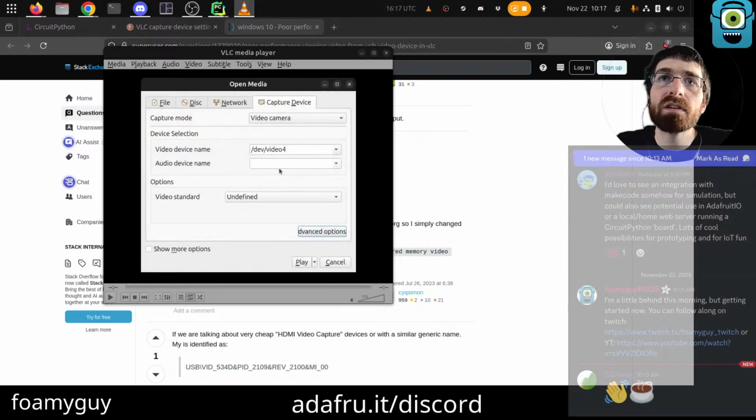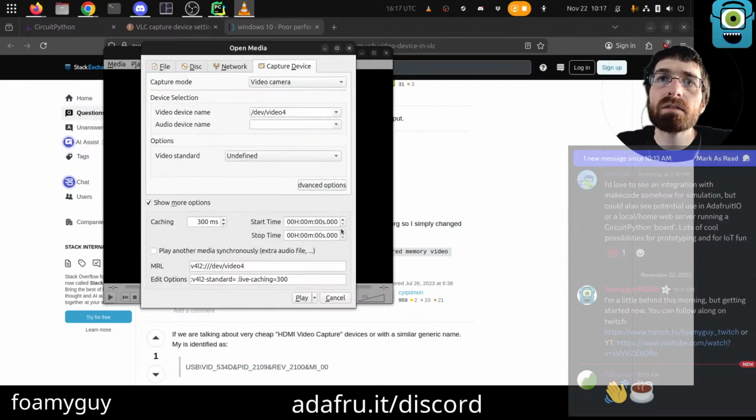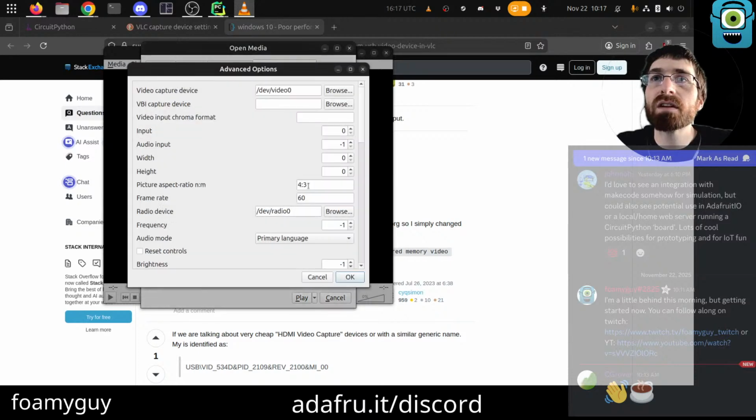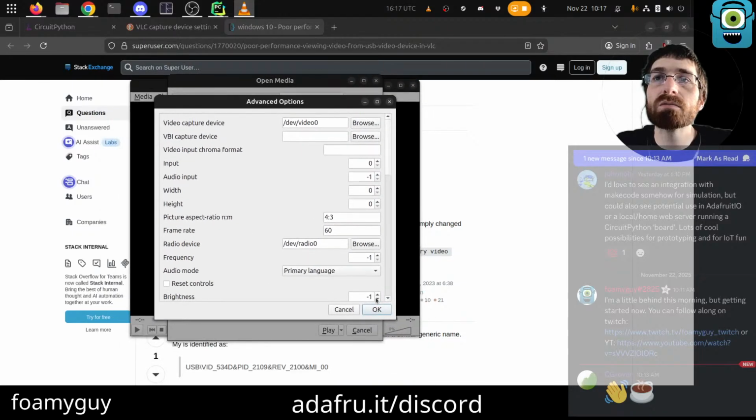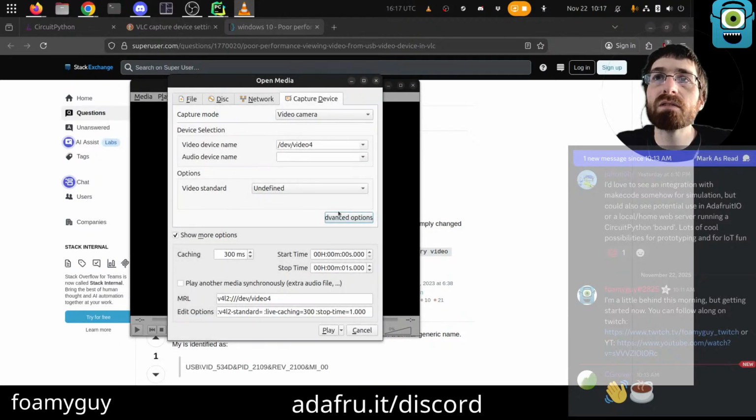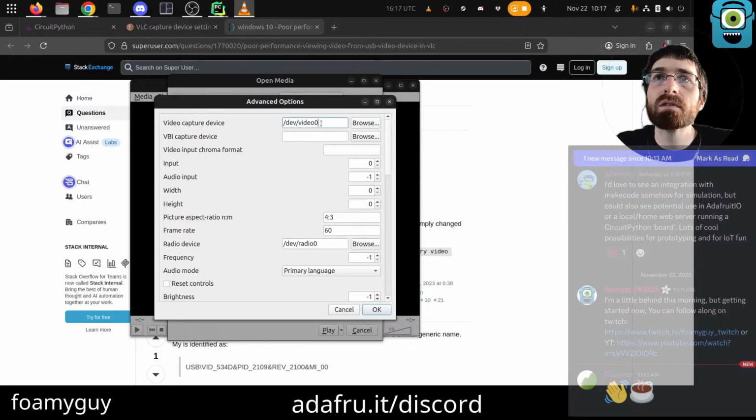Frame rate right there. So this says device name. Not very helpful other option. So if I click advanced options, why does this go back to video 0? This is dev video 4. Guess I would want 4 here.